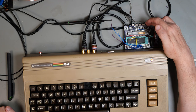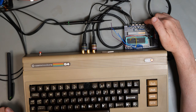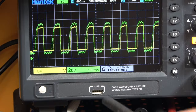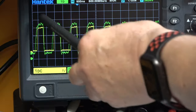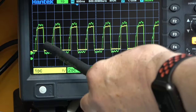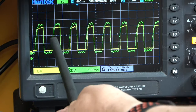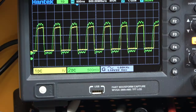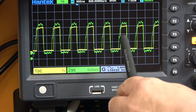So you see this brown wire coming off. That is leading to my new modified Phi 2 signal. The purple wire here is the original Phi 2 signal, and you can see that on the oscilloscope. The green signal is the original Phi 2, slightly wobbly, and the yellow signal is the modified Phi 2, and you can see that the leading edge is retarded a little bit from the original signal, and the trailing edge is pretty much still bang on. It's the trailing edge that is important in this particular system, because that is where the data is actually clocked in, I think.